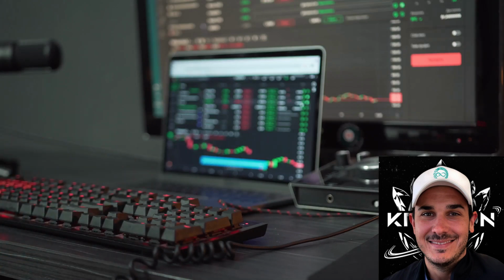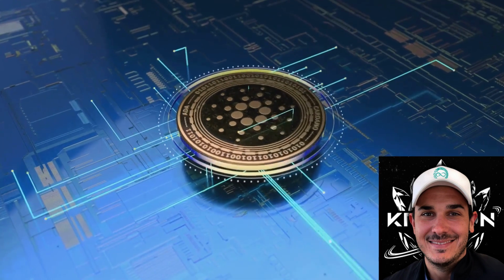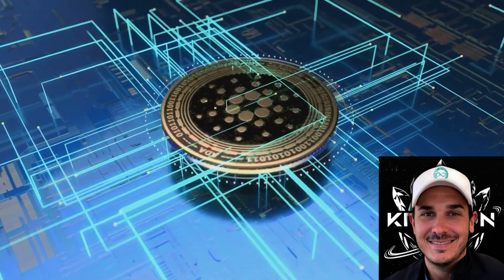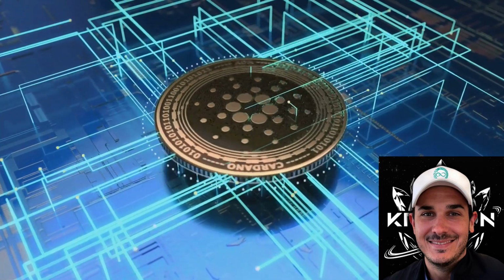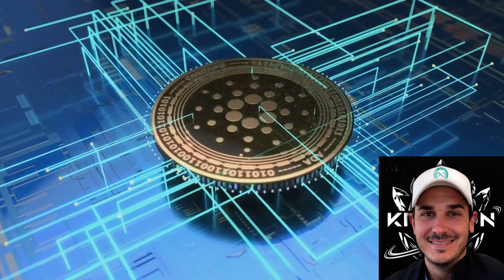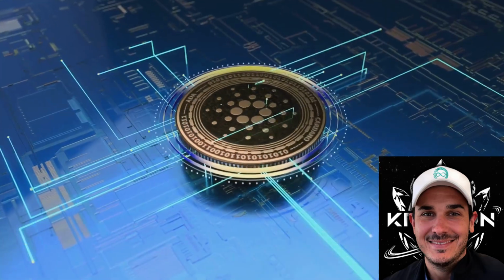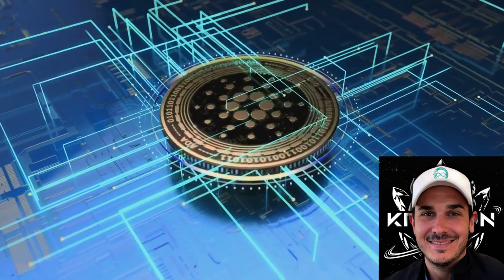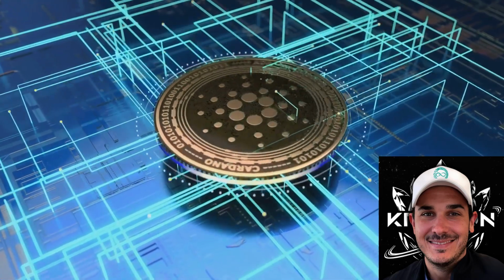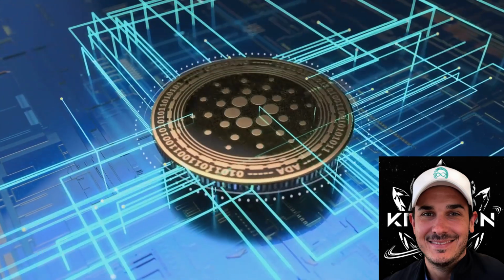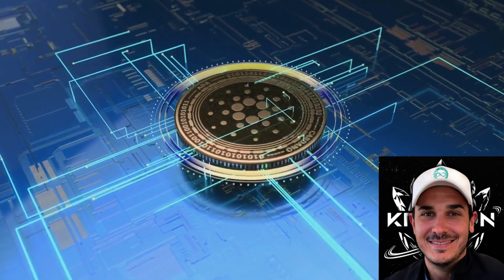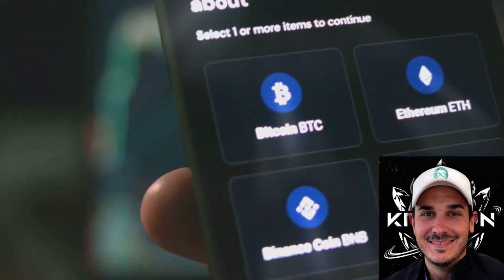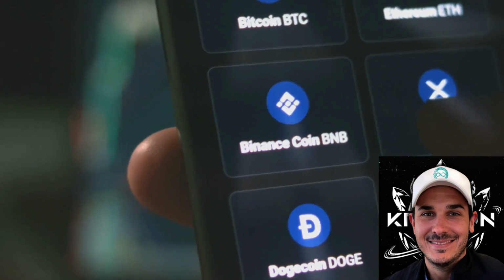Now from an investor standpoint, if you're buying a utility token, here's how to stay smart. Check the product. Is it live, functional, growing? Study the tokenomics. Scarcity, burn mechanisms, vesting schedules matter. Review the roadmap. Is the team building or just tweeting? Look for community health, active devs, real users, organic conversations. Avoid hype-only tokens. If the token exists purely to pump, you're holding a bag, not a utility.